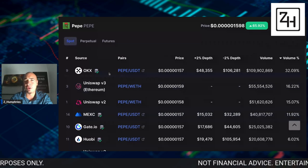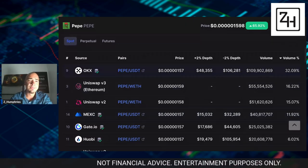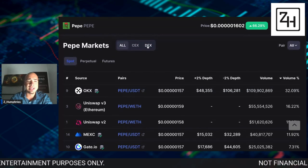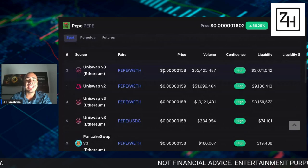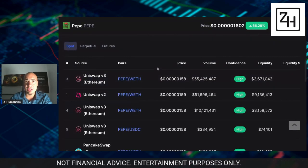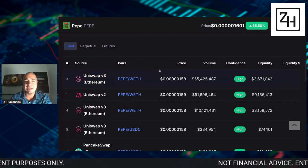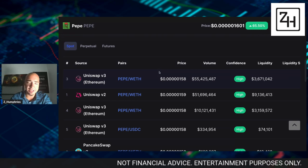But if you're just looking at it from a volume standpoint, OKX, Mexi, Gate, and Huobi on the centralized exchange have the most volume coming into Pepe on a daily basis. On the DEX side, it's Uniswap. I highly encourage you to look into this potential opportunity because when you have your tokens on Uniswap — and this goes for any ERC-20 token, which Pepe is — these are actually yours. You control them. You have the keys.